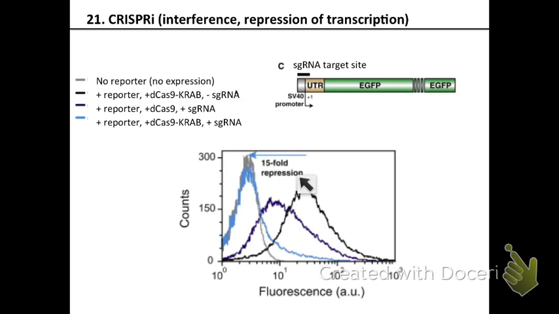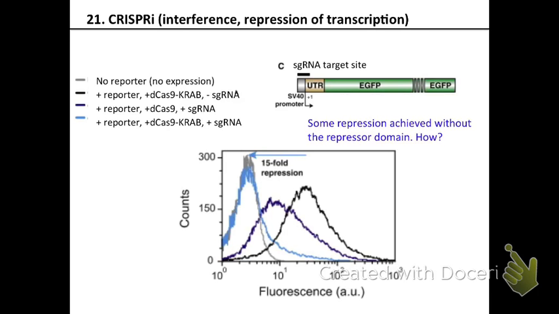What does this result tell you? Cas9 by itself was capable of repression to some extent, right? Because it went from here to here. Does that make sense? Any questions about this? It's really important, guys, that you can read data and really synthesize in your head and know what the data is telling you, right?